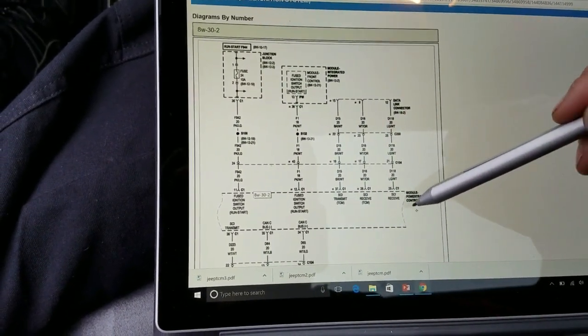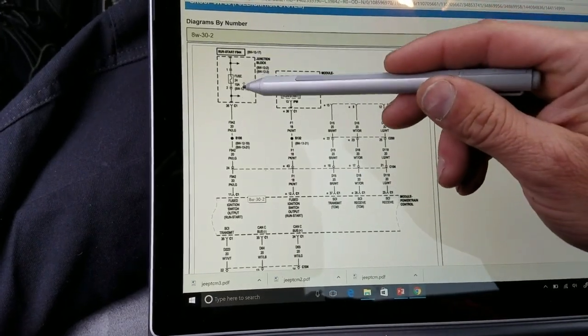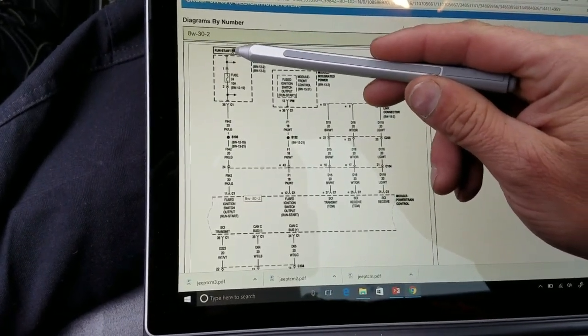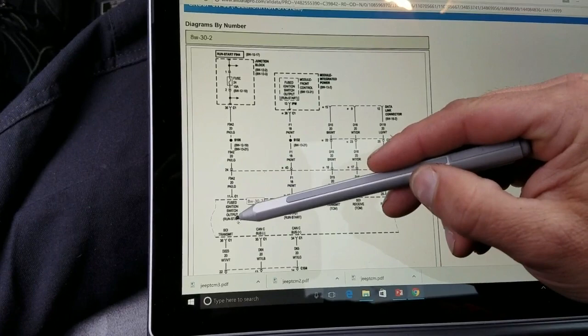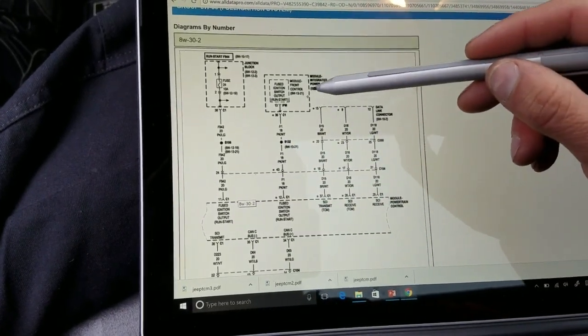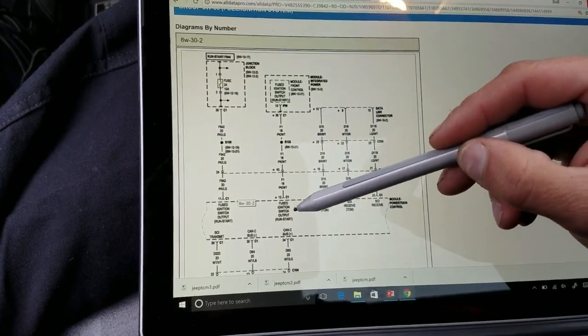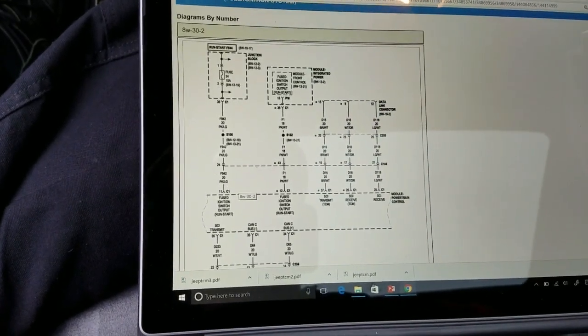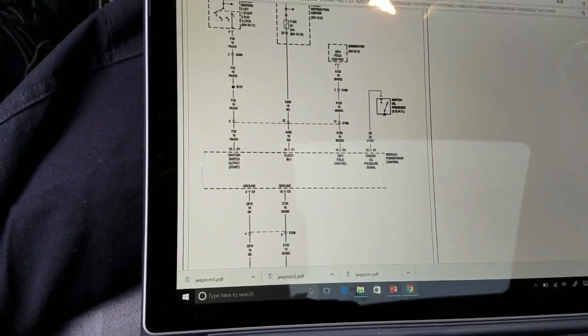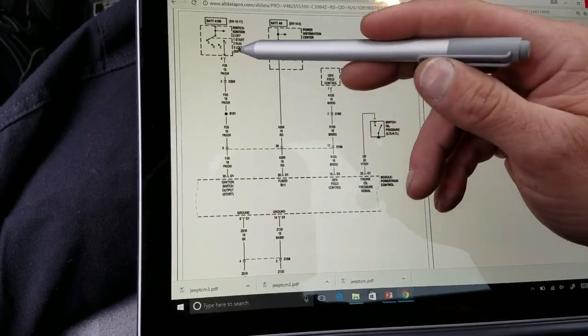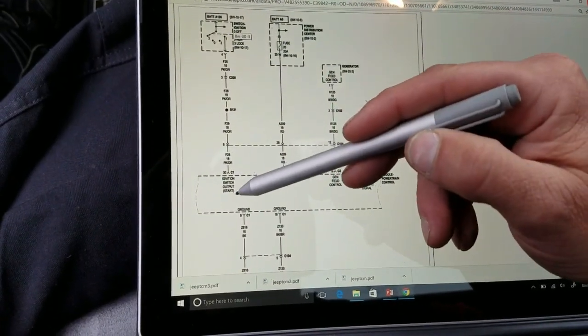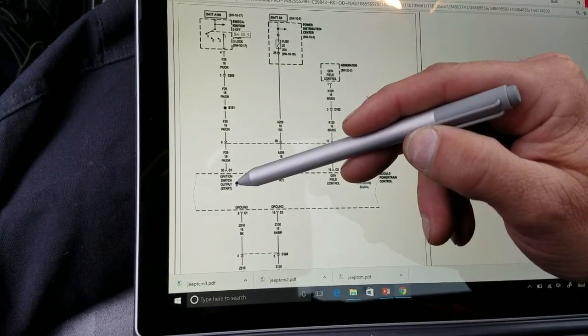Now this is our powertrain control module here. We have a fused ignition switch input that comes in, run and start, as a feed into the computer. Over here we have one from the TIPM, fused ignition switch output run or start, coming here also to the computer. Let's get down a little bit further. Here's our ignition switch input. Now this says ignition switch output start.